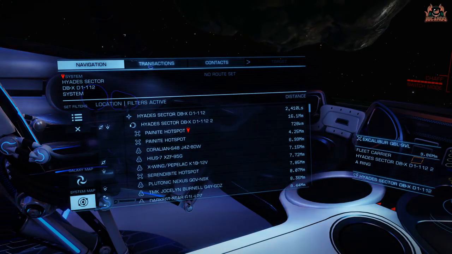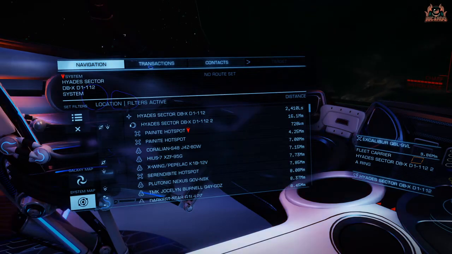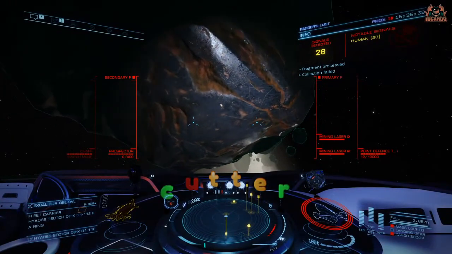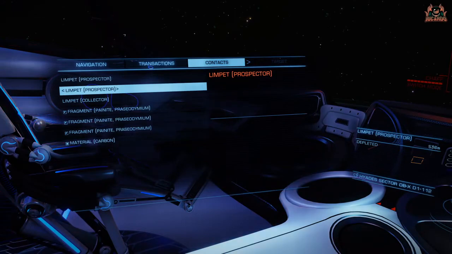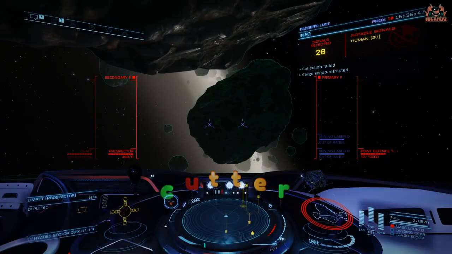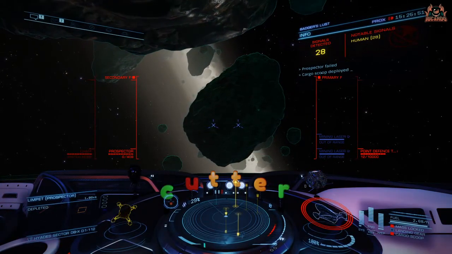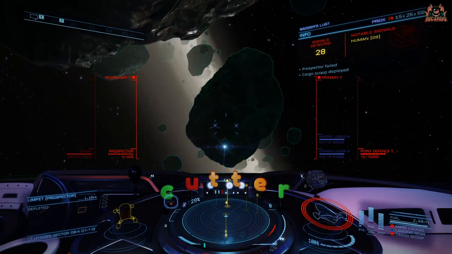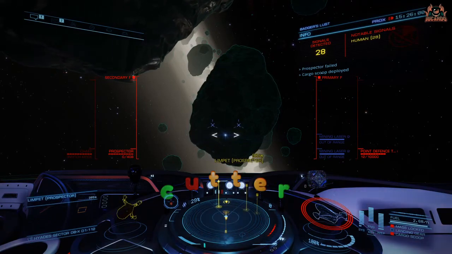So, anyway, I think we've picked up all the deposits so far. Oh no, they're still going. There is still more. What else have we got? We need to fire a Prospector limpet directly at that, I suppose. Fire! Fire Prospector limpets. Okay.